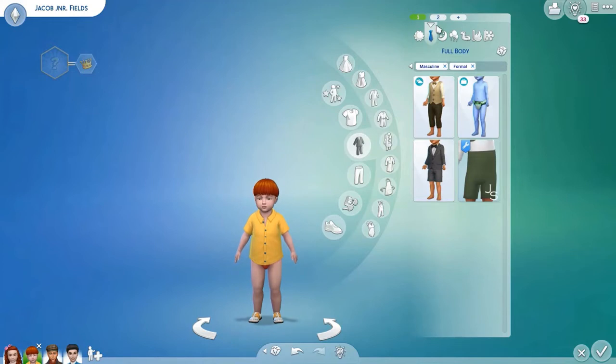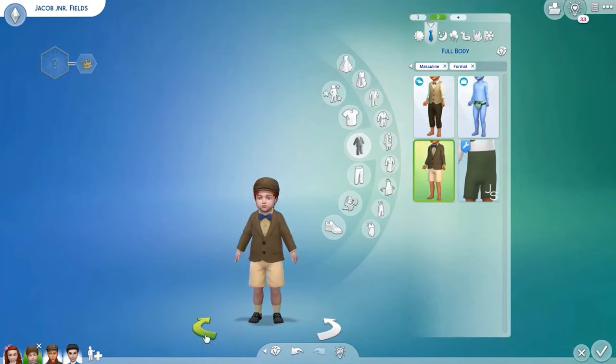For his formal, this is what the game gave him, this is what I have given him. This hat matches his dad's, how cute is that? I'm not sure if bow ties were as much of a thing at this time, but shorts for little boys, they wore shorts because they're easy to play in, and this was a time, unlike say 200 years before, when they acknowledged that little boys were going to be getting into mischief and they needed to be able to run around and move about, so shorts definitely period appropriate. The big socks, ideally they probably come up to about here, but these are just the socks that come with the game.